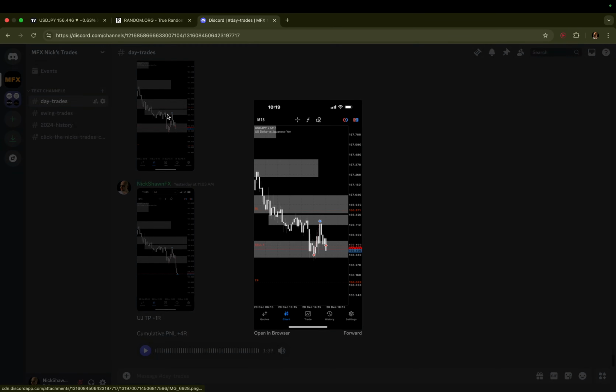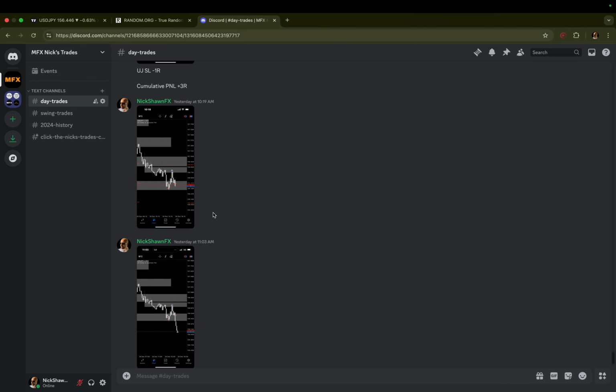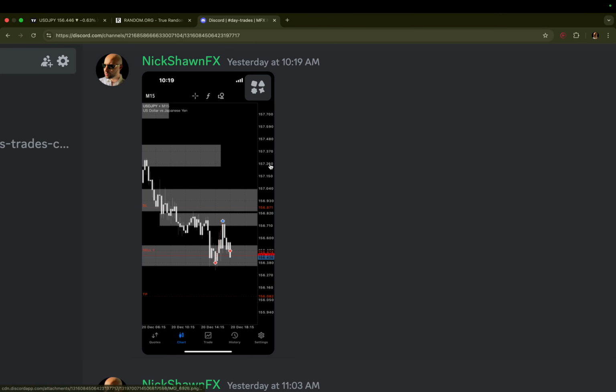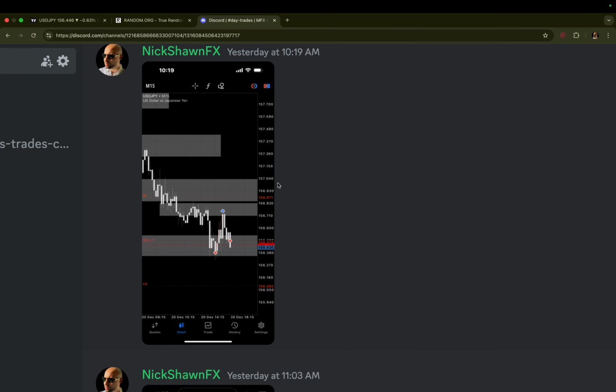So then what I did is I called another trade. And again, I keep it so simple. Look at this. Yesterday at 10:19, this is how I call a trade. I just post a screenshot. So if you're here in the Nick's Trades group, all you do is have the notifications turned on. When you get a notification, I don't have this long list of things like USDJPY is in a downtrend and we're seeing current US dollar bearish pressure because of the Federal Reserve and the policies and economic outlook. I don't do any of that, right?